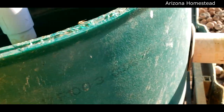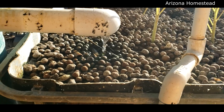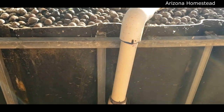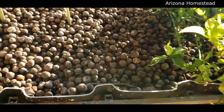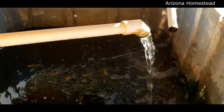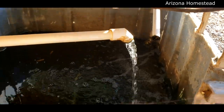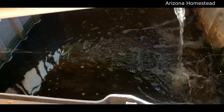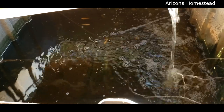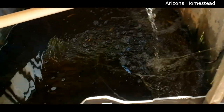They would have to go through this PVC pipe right here, come into this grow bed, and somehow work their way down through the rocks into the bottom, get sucked up through the bell siphon which is right over there, then get dumped out through that line right there into this tank. It's pretty miraculous — I just don't understand it. Getting into the swirl filter is one thing, but into the grow bed, down to the bell siphon, and being dumped into this tank? That's very bizarre.